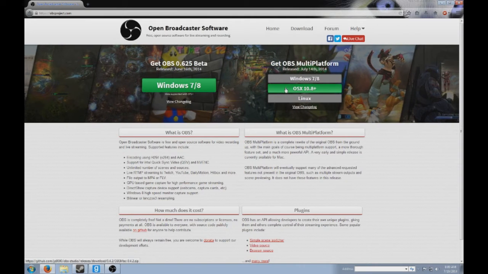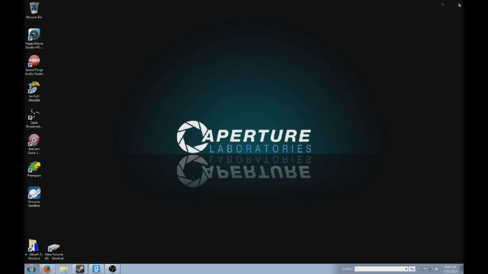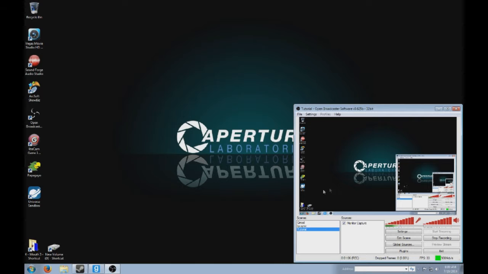So go ahead and download this, and when you open it up, it should look something like this right here. Now, I am currently recording, so that's why you got window, window, window, and I just prefer to have it on the bottom right corner. You can have it in the center or wherever you want, or full screen. Alright, now that we got that, we are going to go to settings.